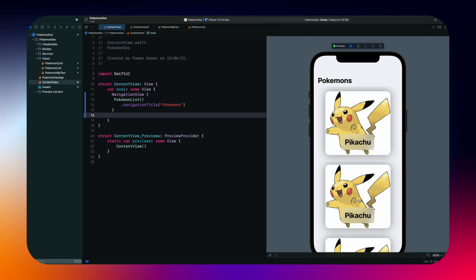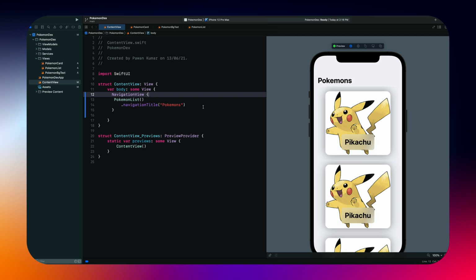Now what we have to do is, when we click on this Pokemon, we have to go to a detail view, right? Where we can see more information about this Pokemon, for example. And that's when our navigation view can be really helpful. Before that, we will implement search as well, but right now I think that's not very important. We will do that once we fetch the data from some sort of API, and we will do all sorts of things like that.